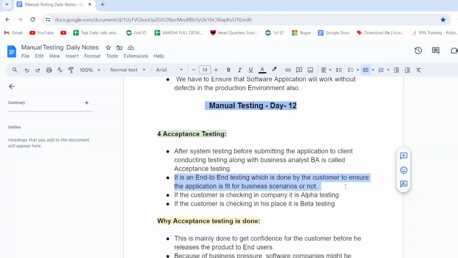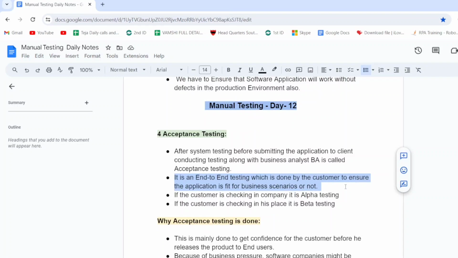But if the same customer applies for overdraft for the second time, the bank should charge. Bank means the software application; the backend software application will work now. So the backend software application should charge only 2% rate of interest, and the bank will not charge the activation fee of 250 rupees. So this way we have to test end to end like a real user. This is the meaning of end to end testing.